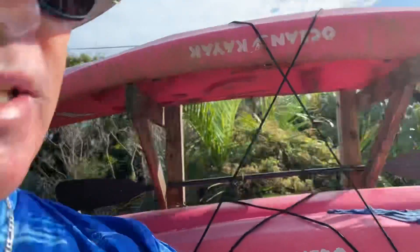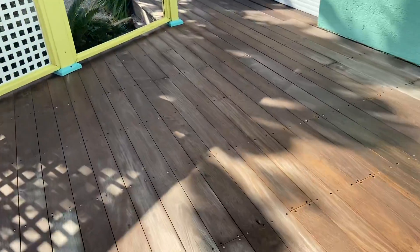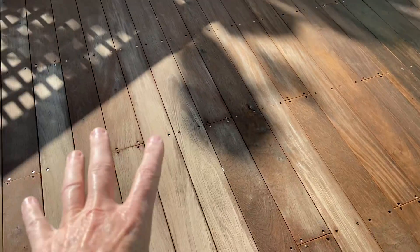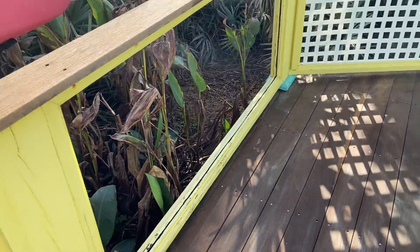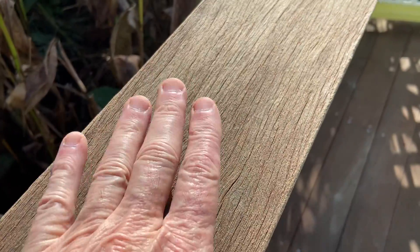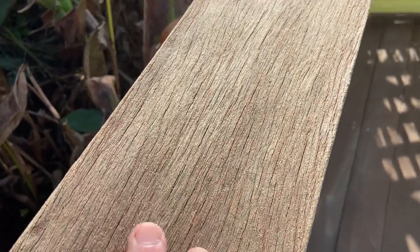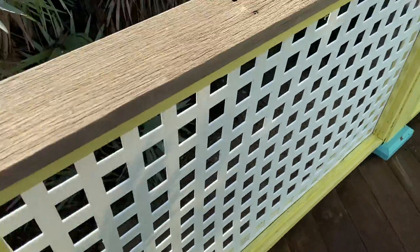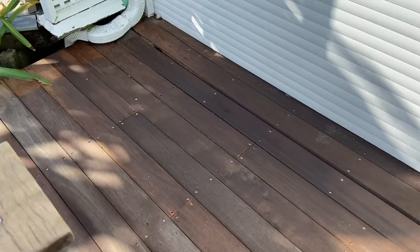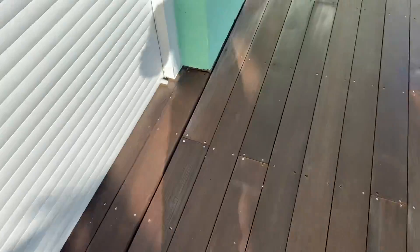You're going to see the fibers and the grains. This does require some scrubbing and requires you to mix the solution right, but I want you to see what the end result is. Now it just rained here so you're going to see a variation — wet wood over here, dry wood over here — but you can really see this is starting to dry, and even though this wood has a lot of age on it and is cracked, you don't see any furring whatsoever. Nice and smooth boards all the way around.